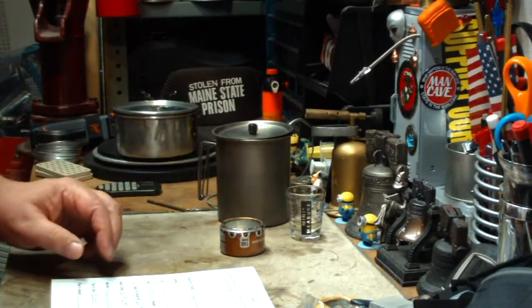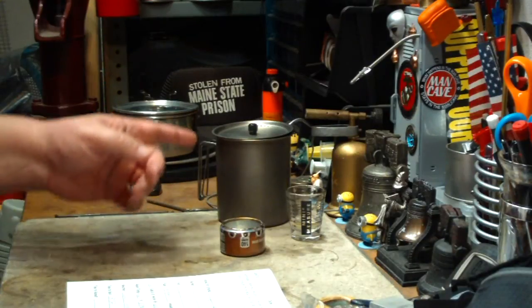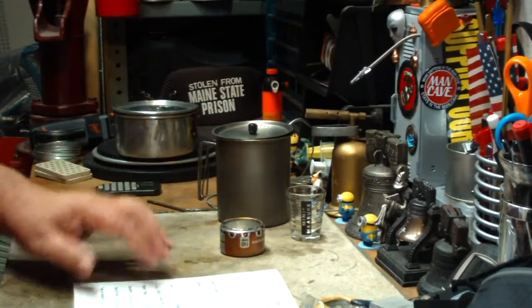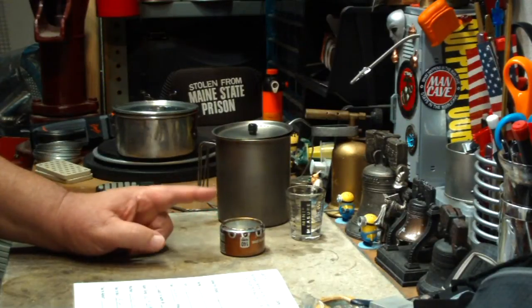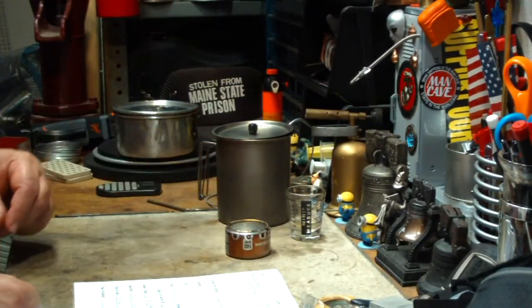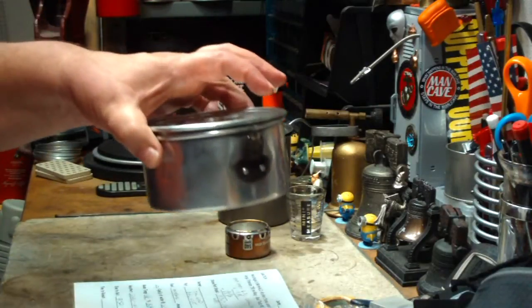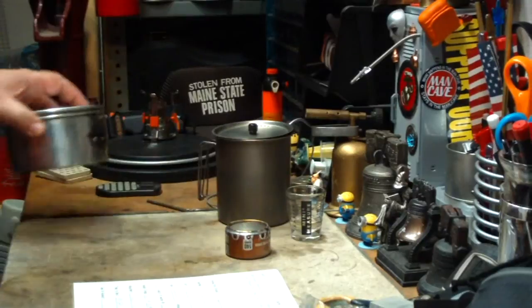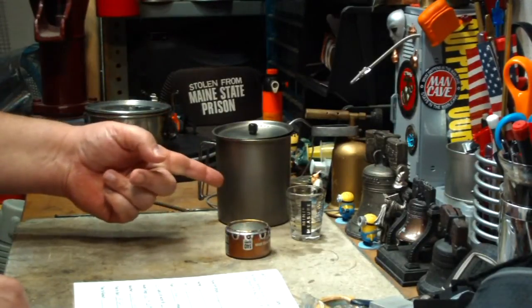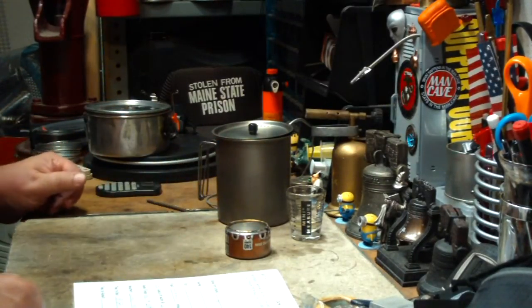Now I'm not sure about my numbers from the last test. I think I may have taken what was left rather than what was used. But on this test, 17 milliliters out of the 25 plus the 1 for the primer, 17 was used. See, there I am doing it again. 17 milliliters plus the 1 milliliter for the primer pan is what was used to get 2 cups of water to a boil. And it looks like by my numbers here, that's pretty darn close to using the wider aluminum pot. So I hope I haven't totally confused everybody, but 2 cups of water, 60 degrees, 8 minutes 52 seconds, using 17 milliliters of methanol inside and 1 milliliter in the primer pan.